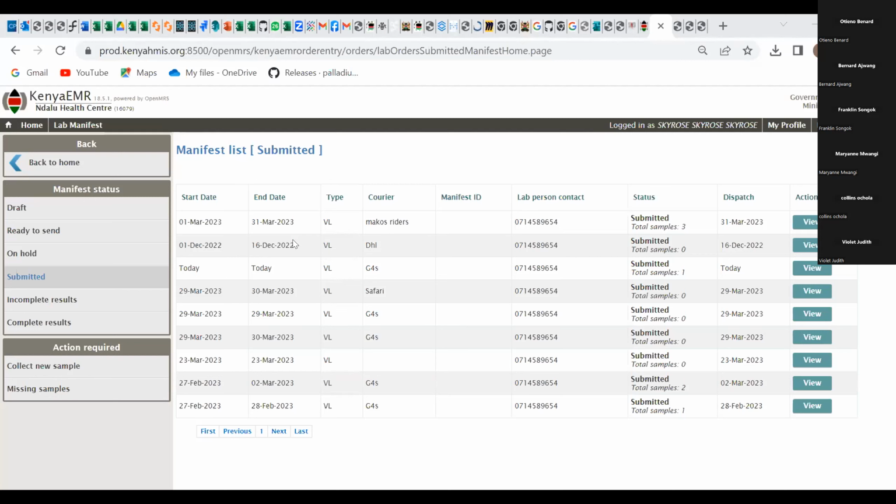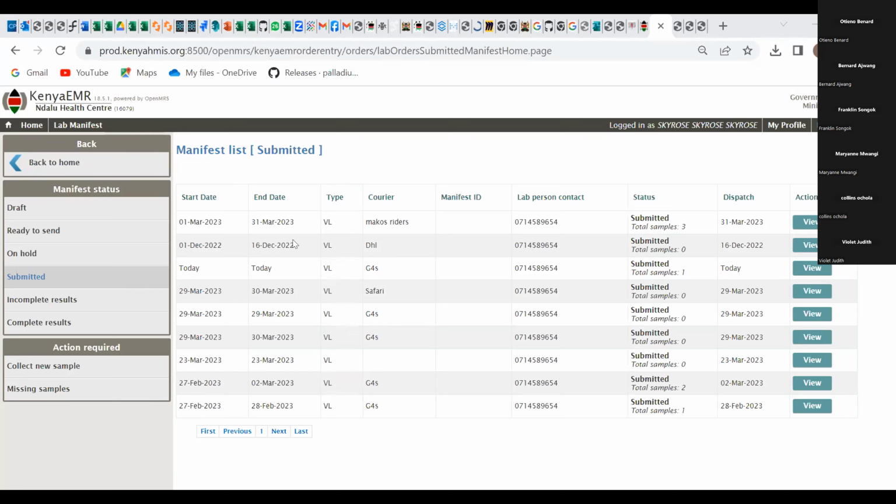Yeah, so the issue, I think those two questions are related. They're all talking about the batch numbers. Right now, we don't have the batch number being generated by the EMR, but this is one of the feedbacks that we already received, and it is something that our devs are working on. So in the coming releases, you'll be able to see the EMR generating the batch numbers. So just to answer the question, it's not there right now, so it remains a manual process, but it's a feature that is coming up very soon.